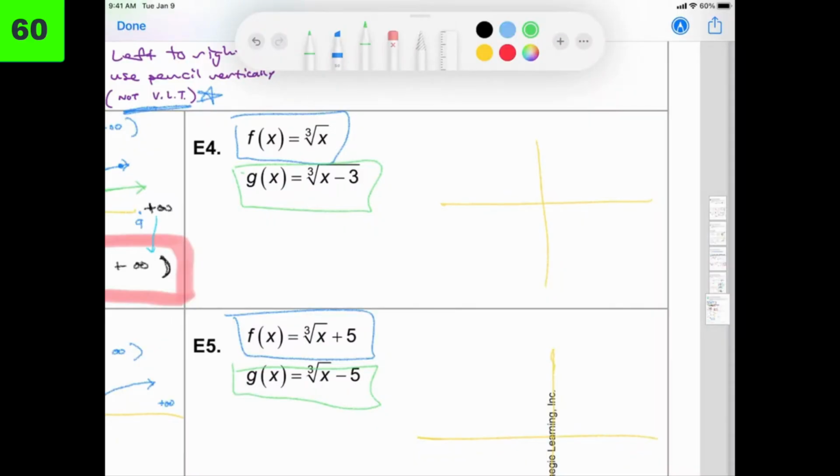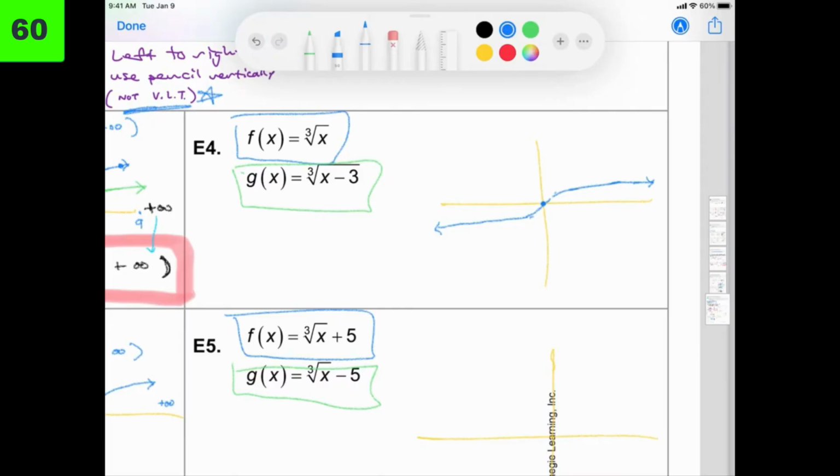This is a cube root because you see the 3 there. And if you guys remember the reference points, (0, 0), (1, 1), and then (8, 2), and (-1, -1), and (-8, -2). So this is the general picture of the graph. Remember, it's the inverse of the cubic function, so just really our cubic function rotated 90 degrees to the left, or counterclockwise, and then reflected over the y-axis.